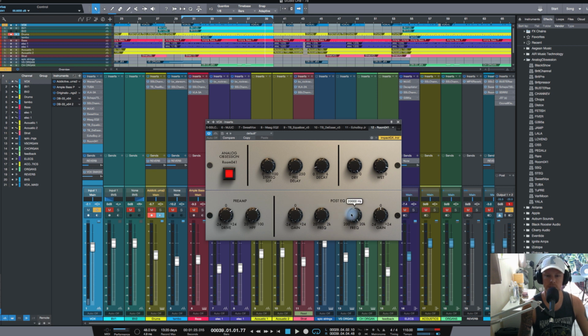And then looking at this post EQ section, so for example on a vocal, say I wanted to sort of give a bit of air to the reverb, I could kind of dial some gain in there.